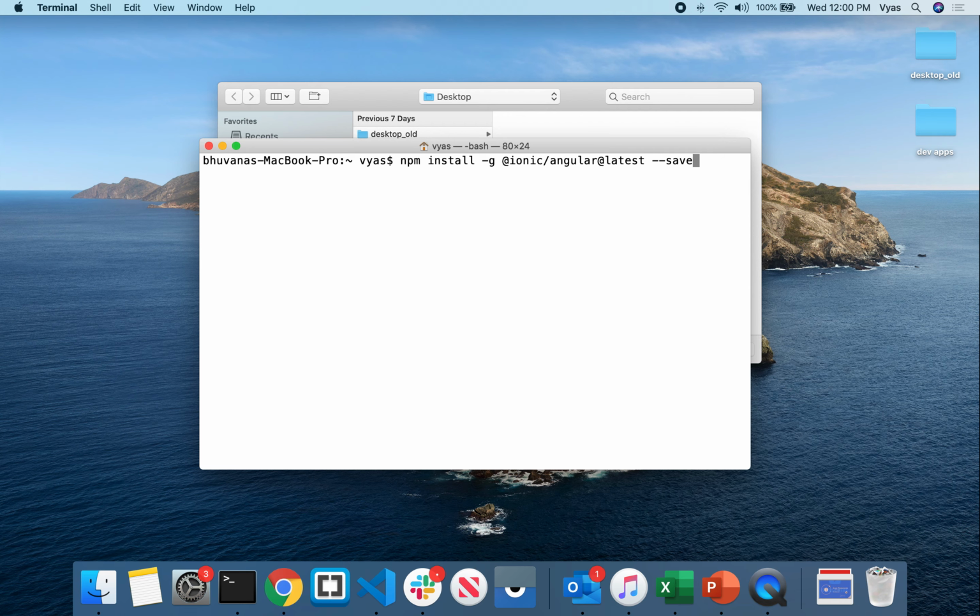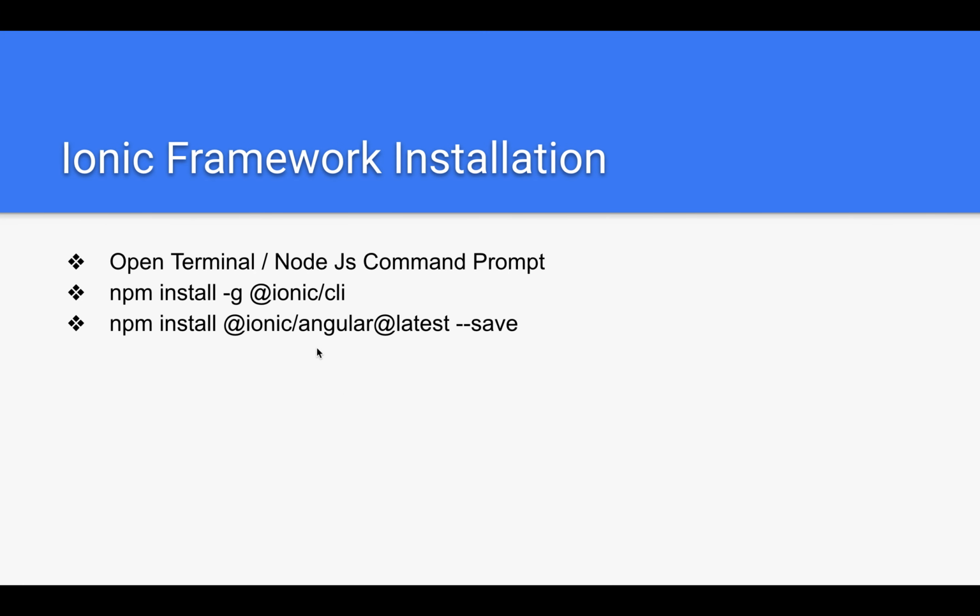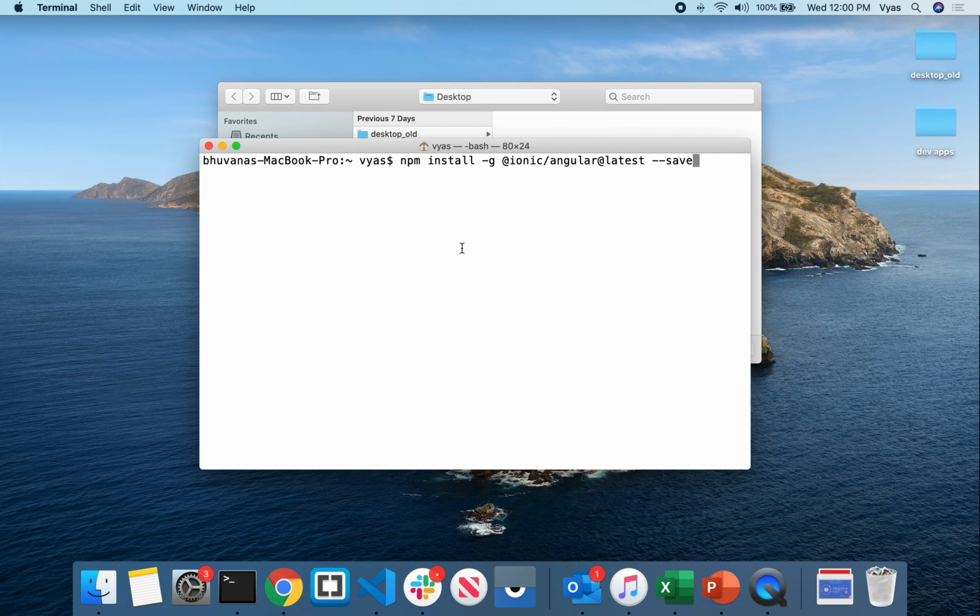When you give this command, it will install the latest version of Angular in your system. So first of all, you need to install the Ionic framework, then you have to install Angular. When both things are done, we can start creating our projects. We can start creating the Ionic project.